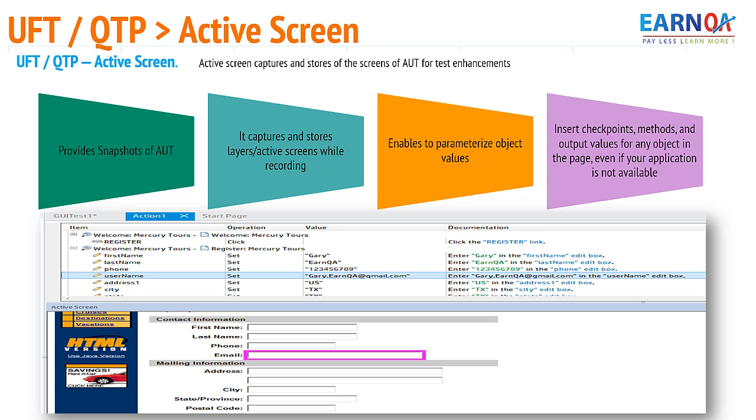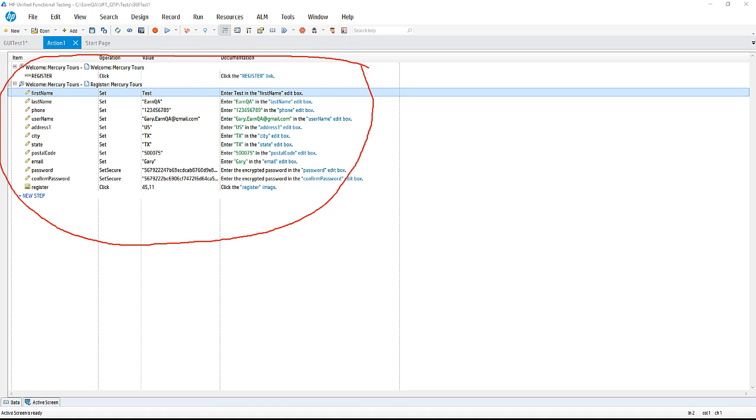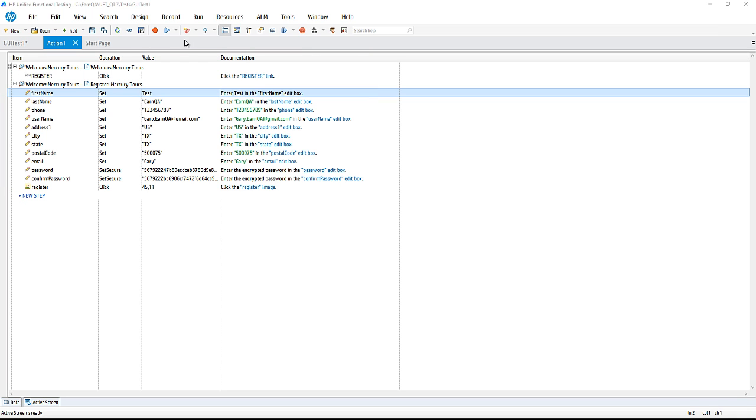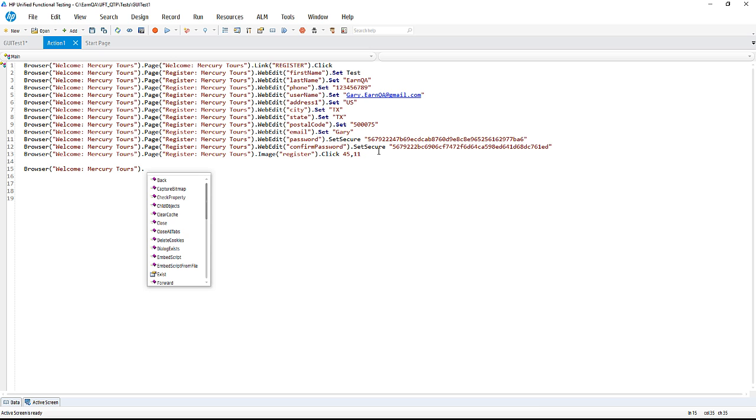Let me just go back and show you in the QTP. If you look at here, this is called the keyword view. But what is expert view? The expert view, as we said, it is the program where directly we could just go and code for it. Example, if we wanted to code, I would say on my browser, in my page, what is the page?